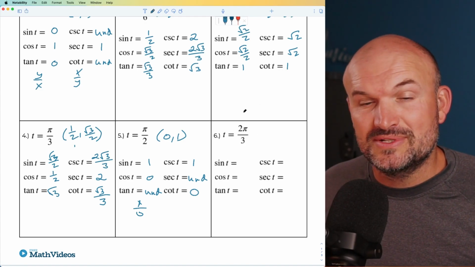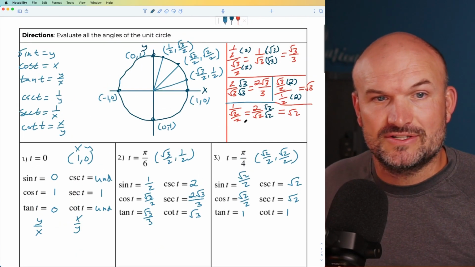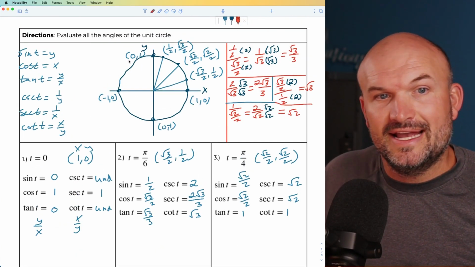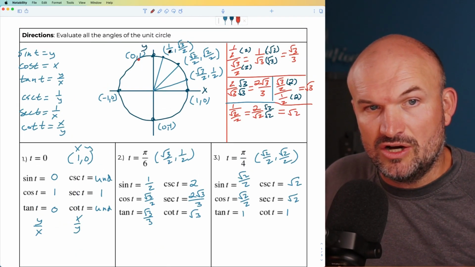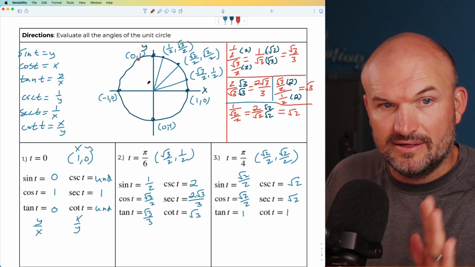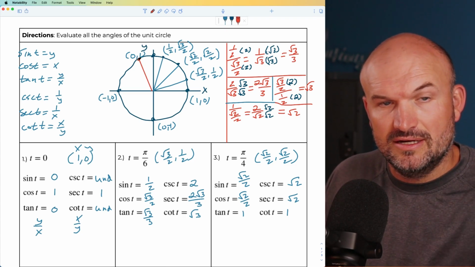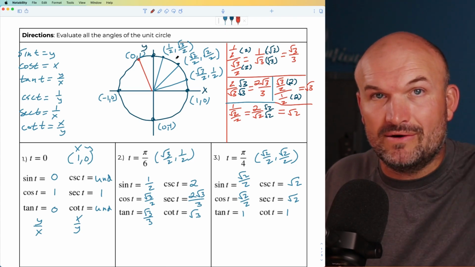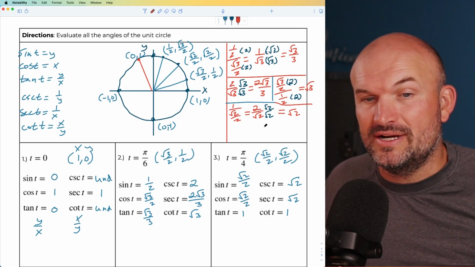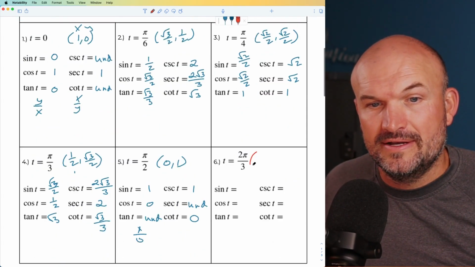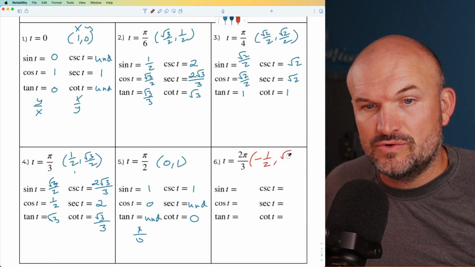So now let's get to some fast problems. All I want you to recognize here, guys, is that this point is just a reflection of this point in the second quadrant. You can see here, I'm just reflecting it across, so it's the exact same coordinate point. It's now in the second quadrant, though. That means the x-coordinate is going to be negative. So it's going to be negative 1/2, comma, square root of 3 over 2.